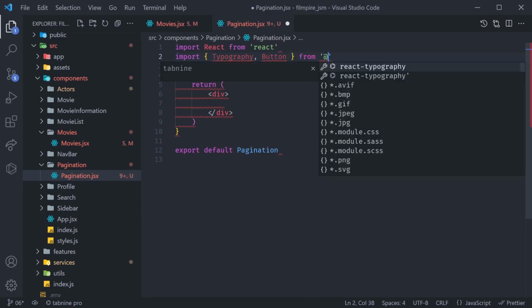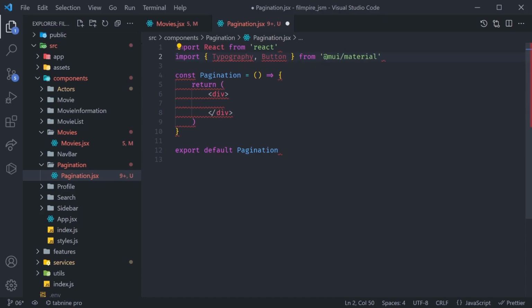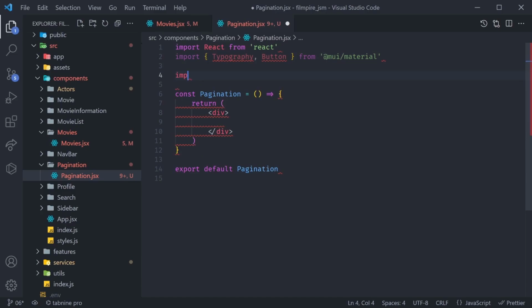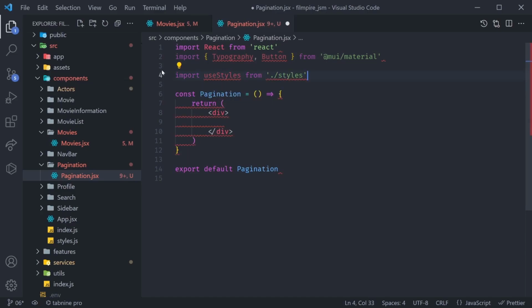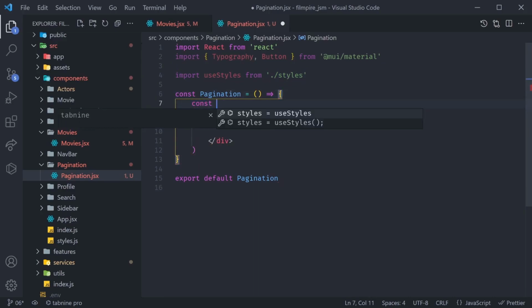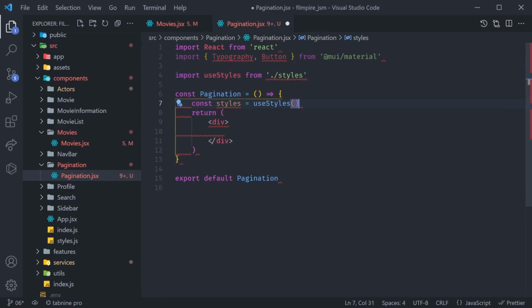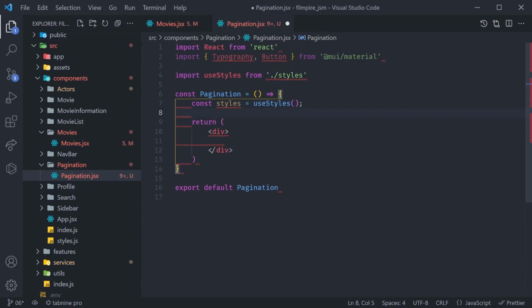That's coming from @mui/material. And finally, we also need styles, so let's just import useStyles from ./styles, and we can immediately declare them. const styles equal to useStyles. For now, in here, we can simply say pagination.